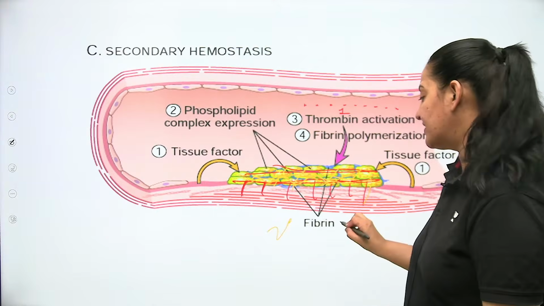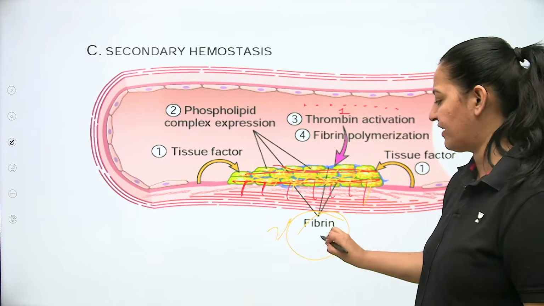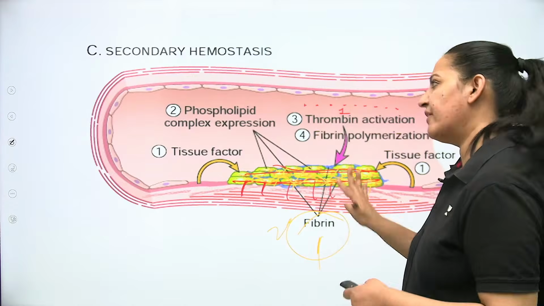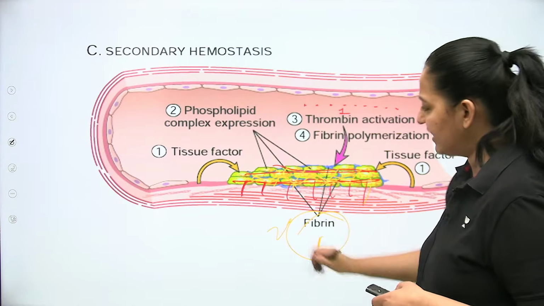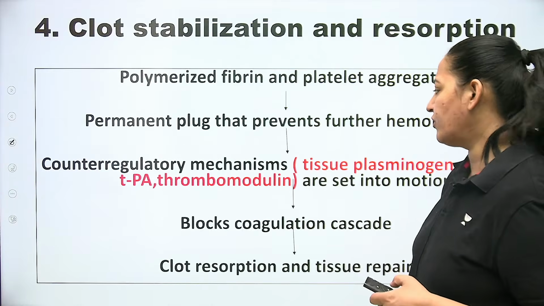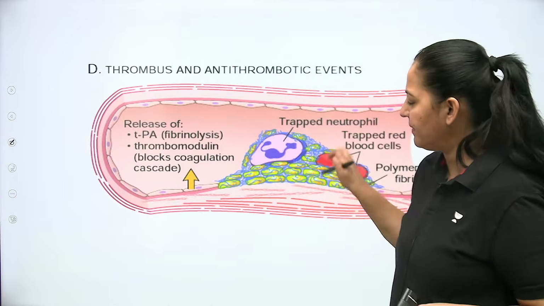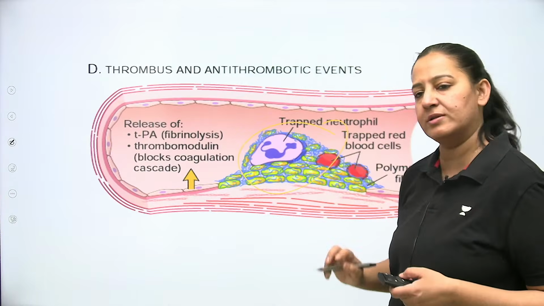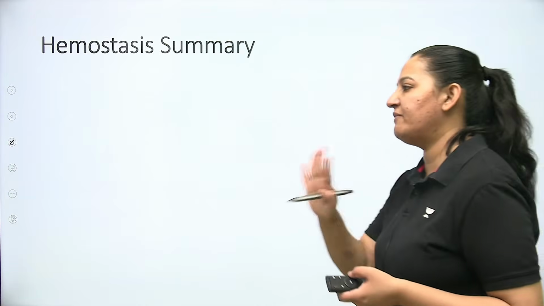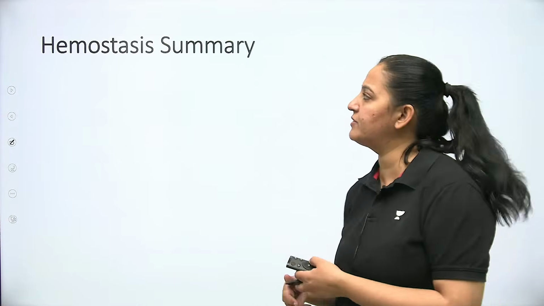It is stable now. So for secondary clot, you require fibrin. Fibrin is factor number 1. Give me a thumbs up. So secondary clot is formed. Now in the end, when the healing completed, we cannot keep the clot forever now. When the healing is completed, we will dissolve it. We will dissolve it, so that is the last step. So hemostasis mein we are having 4 steps. What are the 4 steps? Can you tell me the 4 steps?